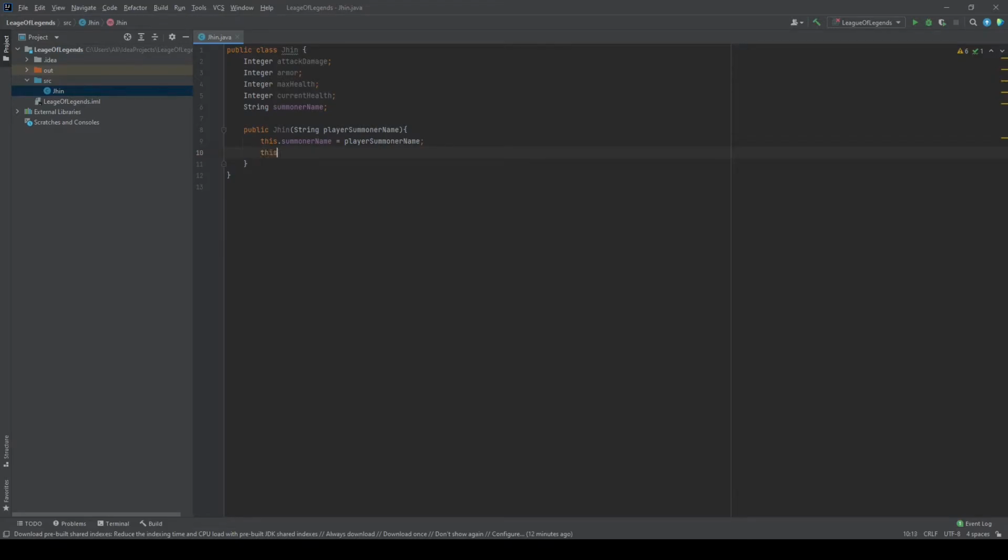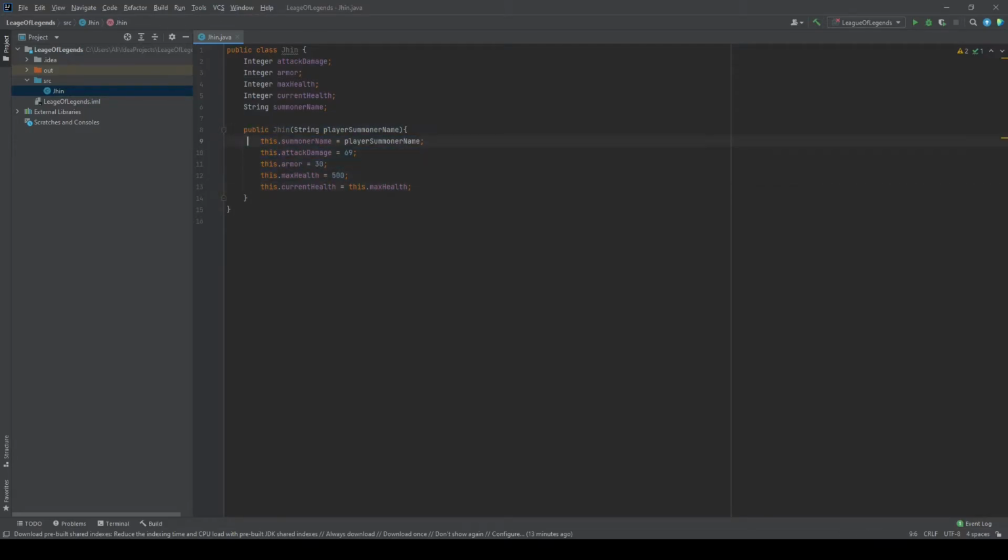And we're going to say for this copy of Jin, the attack power is going to be 69. I may not remember exactly what they were, but just bear with me. His armor, we want it to start at 30. His max health, we want it to be 500. And you always start the game at full health, right? So the current health has to be equal to the max health. So we can say it like this, right? Whatever we set for max health, we want current health to be the same. And this is how a copy of Jin can get created.